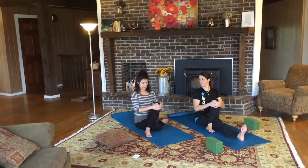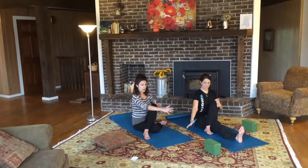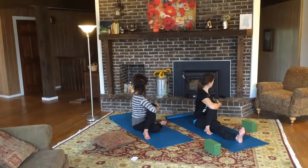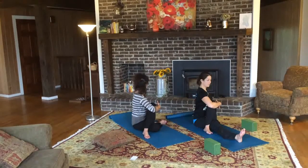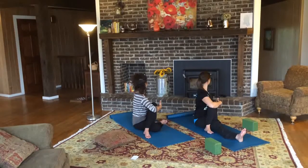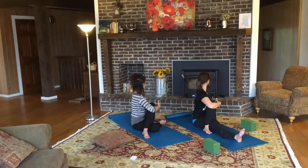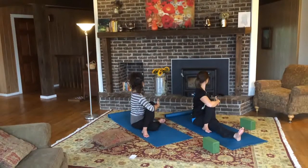And to do the twist, we're going to actually anchor the knee with the hand, and then we're going to cross the opposite arm around the opposite leg, and we're going to reach back. So our left fingertips are going to be tented and behind us, and we're going to be looking back, but not cranking the neck, just a gentle twist. Let the spine be natural in its twist, and let the eyes gaze in the direction of the shoulder.